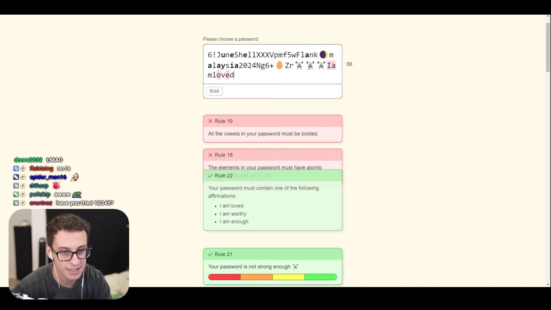P and C. I think P and C. Oh, P is in the captcha. Oh, okay, not P then. Oh, also HTTPS. That would be insane. C. What about C though? Like C is fine.